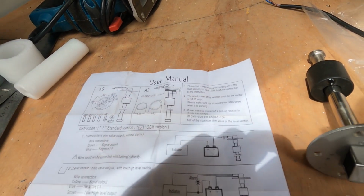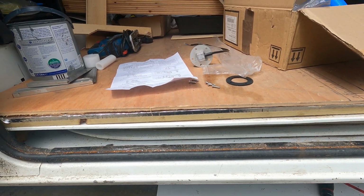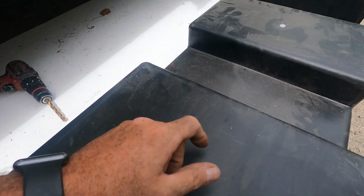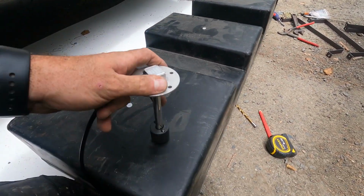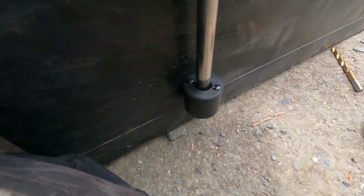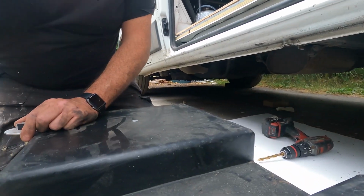Right. Okay. We're going to fit these now, because I want to get them in the tanks. So I'm going to put you down. These are breather holes at the top of the tank. So I'm just going to pop one straight through that breather hole. No, I'm not. I'm going to fit it here. On a depth tank, they fit perfect, look. So they'll tell you when the bottom of the tank is. So, yeah. Let's do it, shall we?